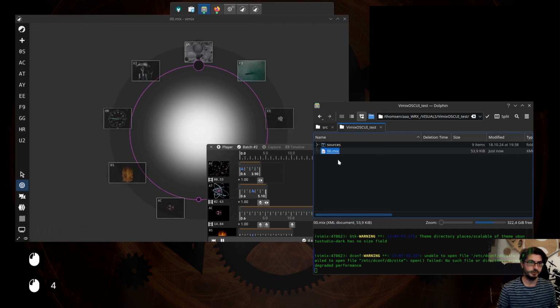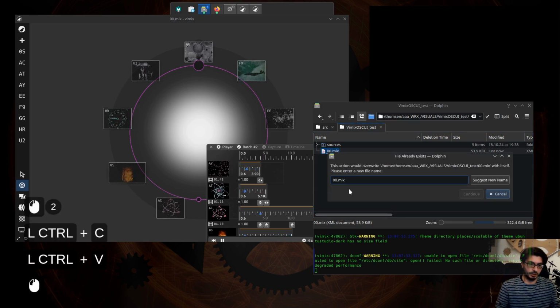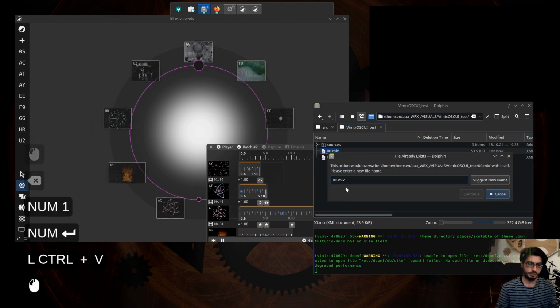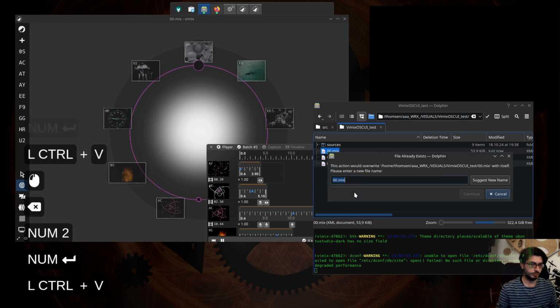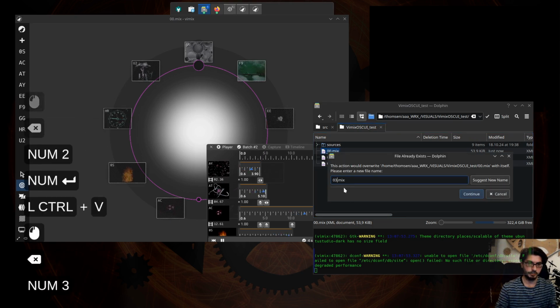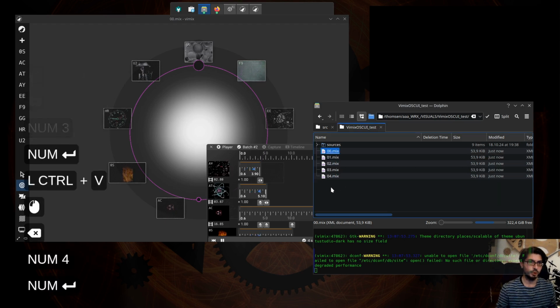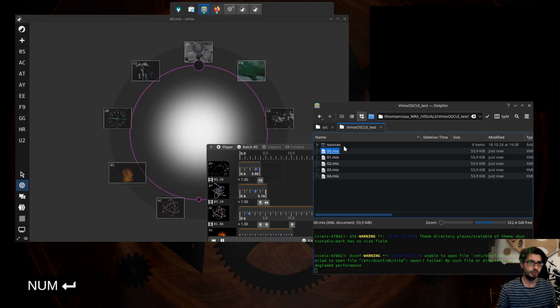up with this file. And just so we have the full ability of the template, I'm going to copy this a few times in here and call it 01, 02, 03, and 04, so that we have something that we can work with. So I think this would be a project folder that maybe some of you have, some sources and these mix files.